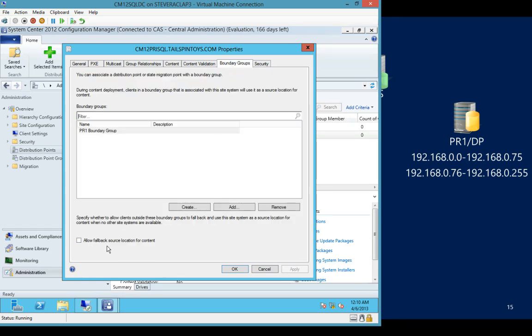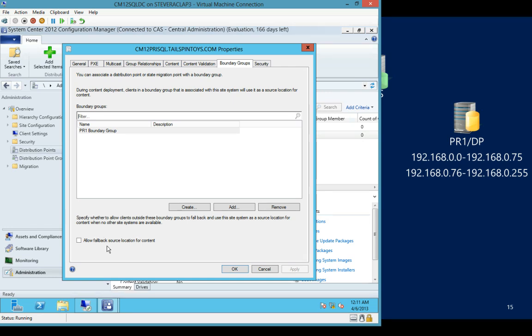All right. So let me pause here. Whenever you're configuring distribute on demand, fallback, that kind of thing, you have to make a choice whether you want your DP to participate in distribute on demand or participate in fallback. You can't have a DP that does both. So the question is, why can't you, right? And the answer is, with a DP that's configured for fallback, the expectation is that that DP could service requests from clients wherever, right?